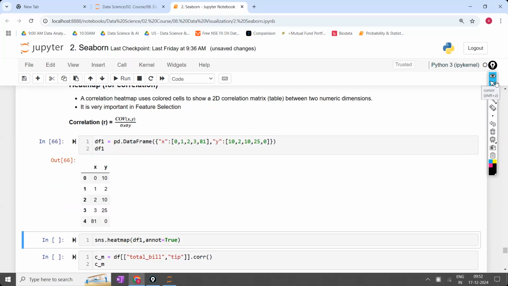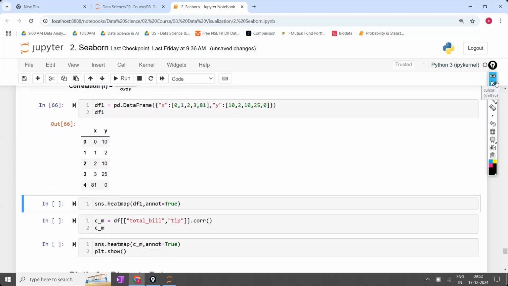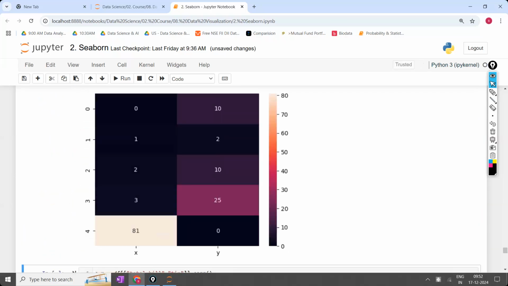Here I'm going to create one sample data frame, and for the data frame I'm adding the heat map with sns.heatmap. In this, whichever is the highest number will be given the lightest color, and whichever is the least number will be given the dark colors.